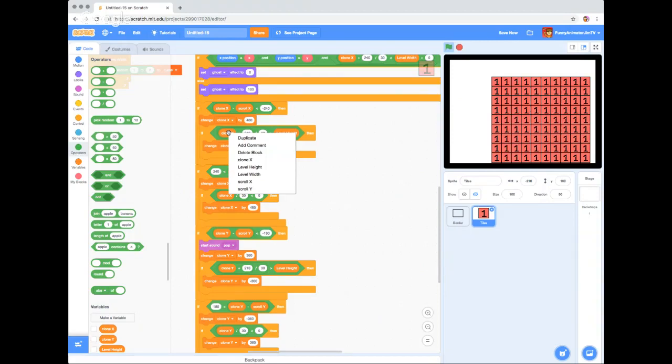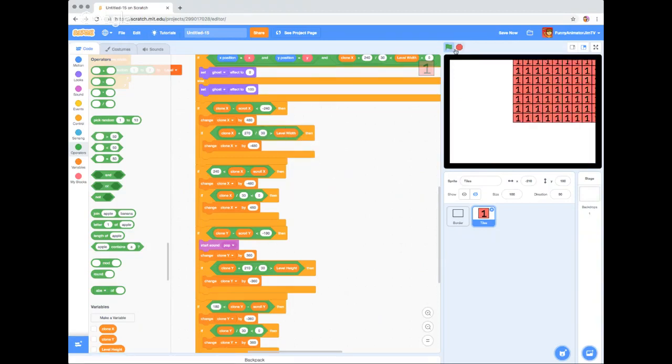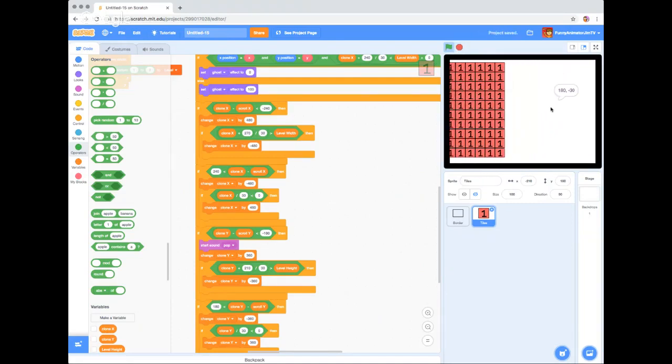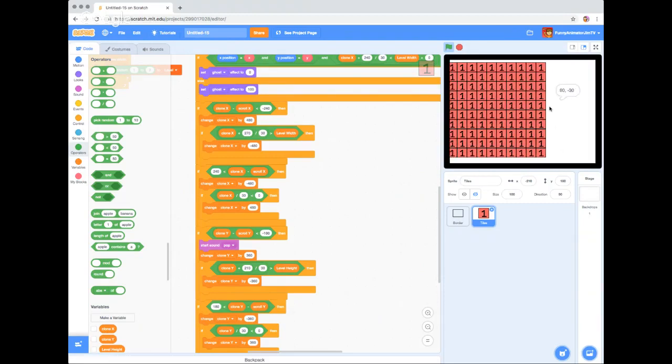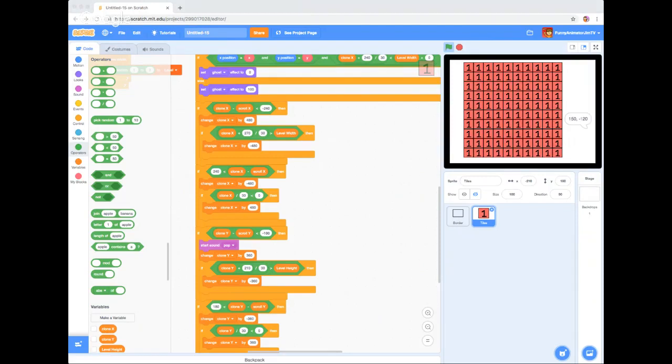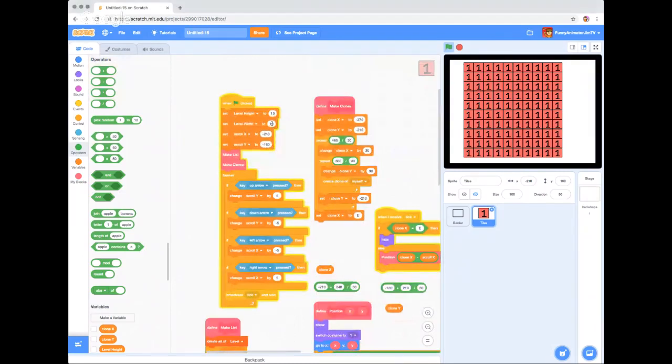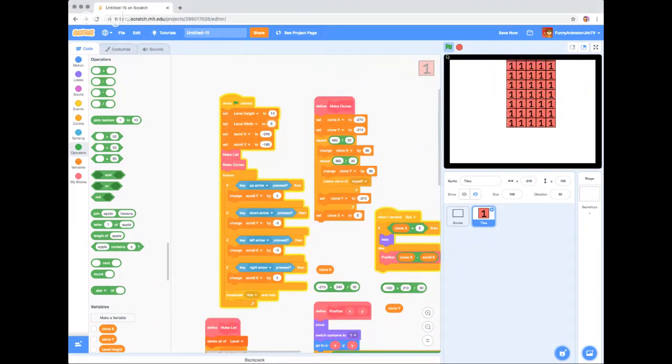If clone X plus 240, is that right? No, 270. Because that'll take our negative 240 and add 270, so that'll be 30. Okay, level width. There we go. Let's try this. It's going to be a 10 by 10 box. Let's go off screen. Please, please. Yes! Let's go back to our 5 by 10 box. Yeah, we have a 5 by 10 box.